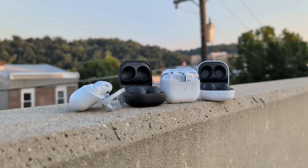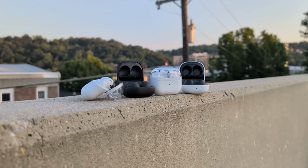The Buds 3 and 3 Pro both have IP57 water and dust resistance, which is great. You don't have to worry about them if you are in the rain or at the beach or whatever. That's really nice. The Buds 2 Pro have IPX7, so the same water resistance but not any dust resistance. The Buds FE and the Buds 2 both just have IPX2 water resistance, so that's a bit lower.